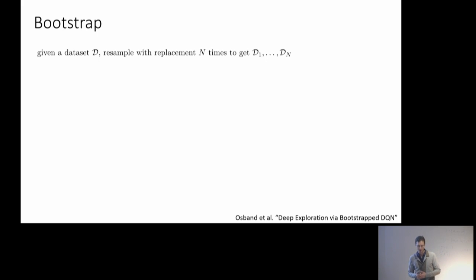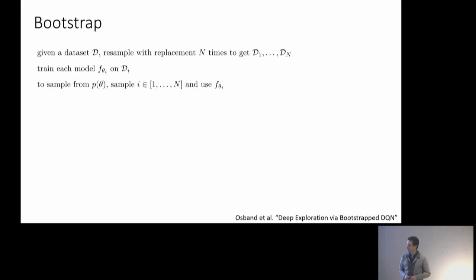So if you want to do it with bootstrap ensembles, then you take your data set, which in Q-learning is the data set of all transitions that you've seen before, and you resample it with replacement n times to get n distinct data sets. You can think of them as basically the original data set where each data point gets an integer multiplier that goes from 0 to n. Then you train each model, which in this case is a Q function, on its own data set. And if you want to sample from the distribution over model parameters, you just pick a value from 1 to n and use the corresponding model f theta subscript i. That's it. Very simple procedure.